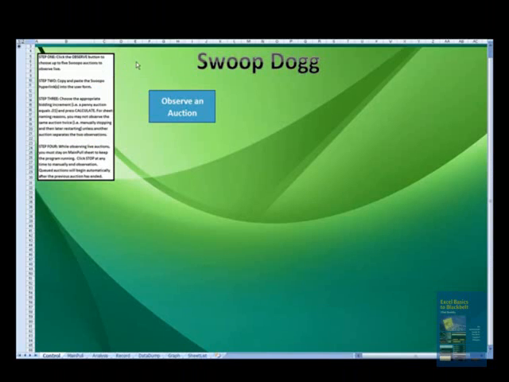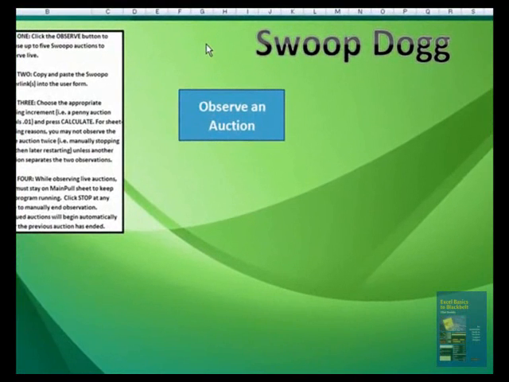Given the limited information provided, the SwoopDog is an essential tool for all Swoopo users. By providing information that will allow the user to deduce an appropriate bidding strategy, the SwoopDog aims to minimize the number of bids placed and maximize the efficiency of each placed bid, thus saving the bidder valuable time and money.